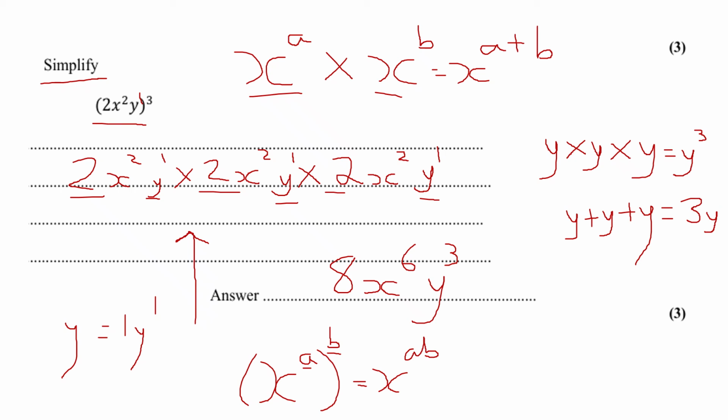So refer to your laws of indices for GCSE maths. The last one is that when you divide with the same base, you subtract the powers. So if I have x to the power of a divided by x to the power of b, then I subtract the powers. Using laws of indices, we subtract the powers again, and here the order does matter: a minus b, not b minus a. So when you divide with the same base, you subtract your powers, your indices, your exponents.